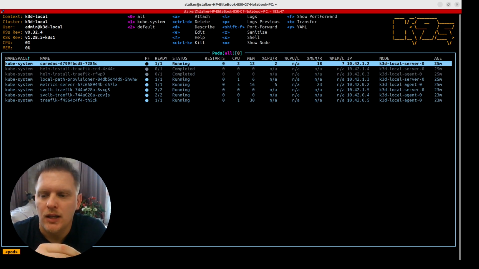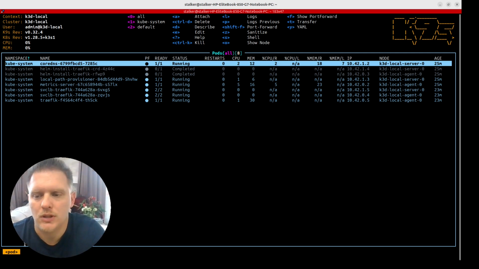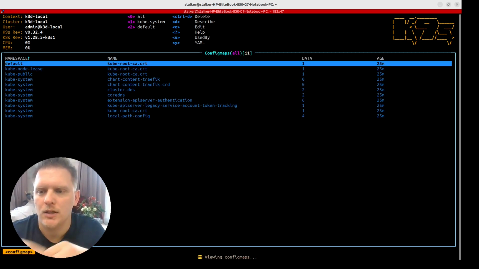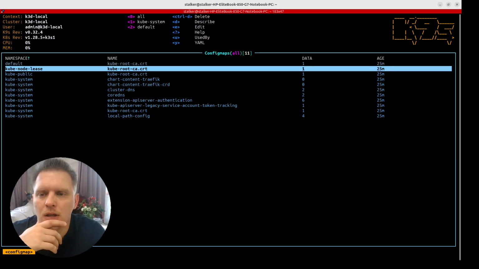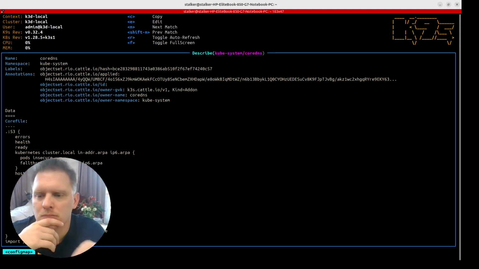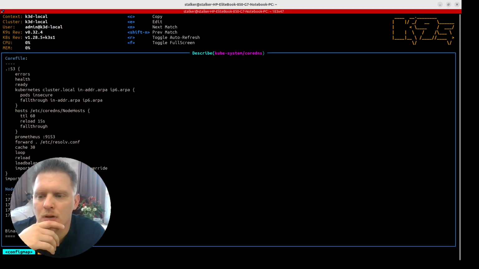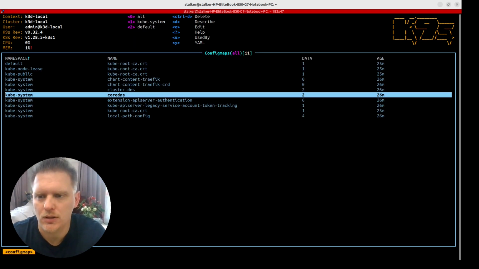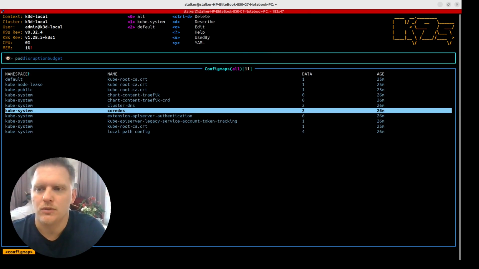Press 0. If you want to switch between resource types, right now, as you can see at the bottom, I'm checking pods. I want to see, for example, config maps. I'm pressing colon, config map, enter, and I see config maps. I can open any and see what's inside. Really useful, no need to run any additional commands and things like this. Very nice feature. Let's return to pods.